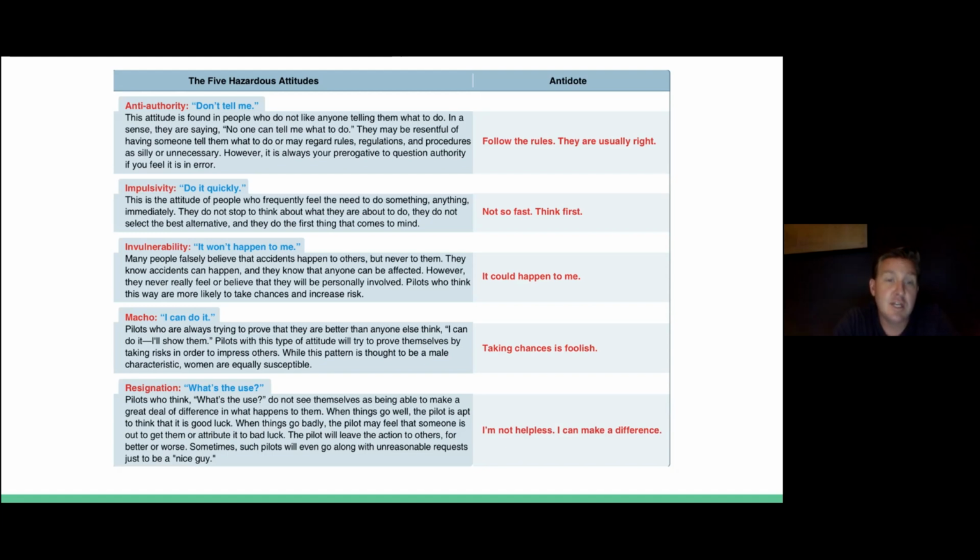And then resignation, you're not helpless and you can make a difference. And I think this is a great one that I see a lot of times when I conduct check rides at the airline: never stop trying, never just resign and say you don't know something, you can't figure something out. If there's something that you're asked about on your exam or something in real life you don't understand, find it, read it, ask for help. And really try to understand that subject, go look in your book and find it if you need to. So understanding that it's not something you can ever just walk away from.